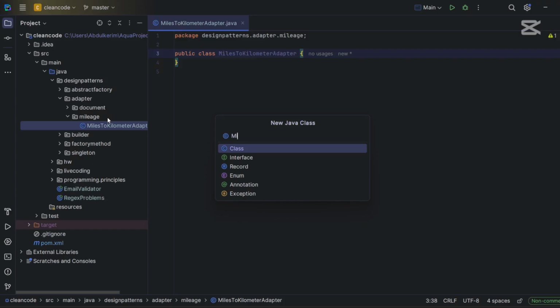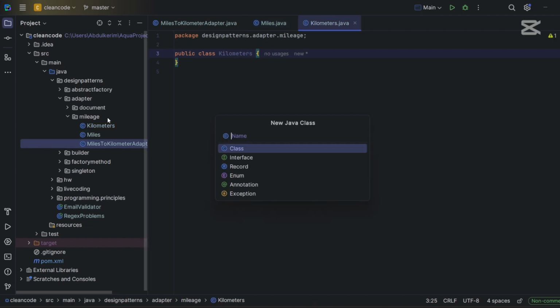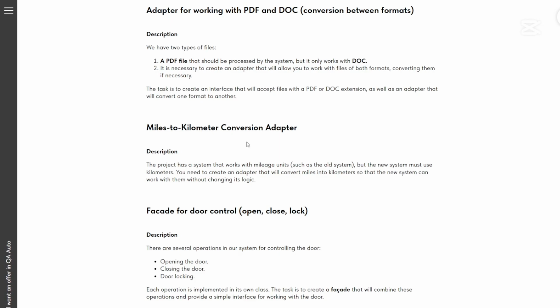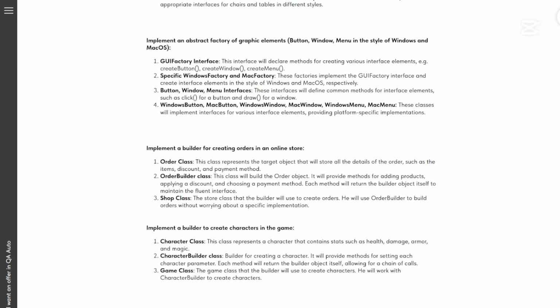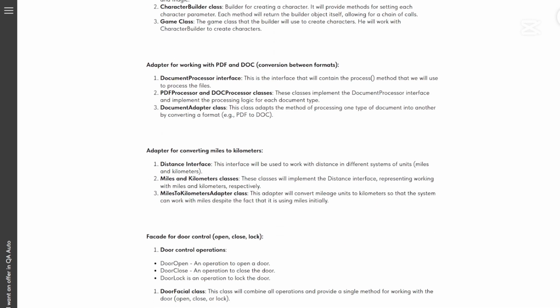We need class miles, class kilometers, and main class. And distance.